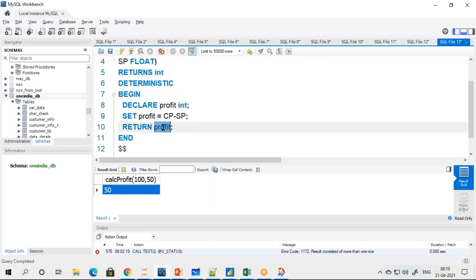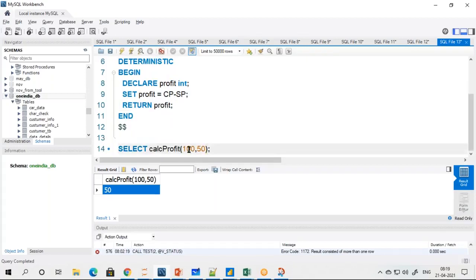I have to tell them what value you are returning. Suppose someone is coming from some place, I will make sure what space is required for them and I will store it, right? The same thing, this profit I'll be returning as int. Now if I calculate 100 comma 50, I'll easily get the answer as 50. Let us say I give 80, 47. So 80 minus 47 is going to be the profit.